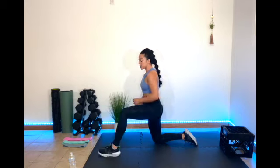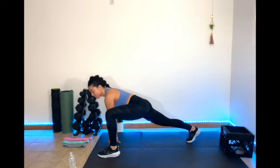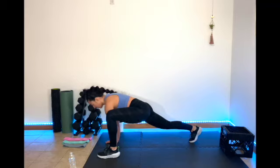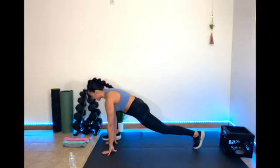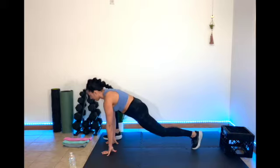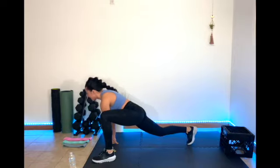And switch, just like this. Okay? Lean it here, or tuck that back toe, and raise it up. Okay? Nice deep breaths. Beautiful. All right, you can drop the back knee down and switch, or you can stay up here, look back, and switch. Look back, and switch. Good, stay with me now, come on. Good, one more each side.